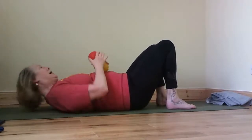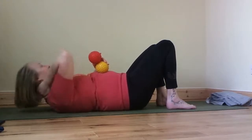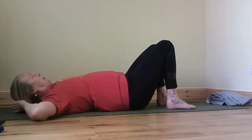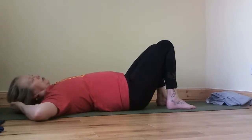Now, not at ear level, sort of the hairline, not in the nape of the neck, just in the middle of the head. And just place the balls gently behind your head, and your chin will be jutting down. So take a moment just to gently tilt your nose up to the ceiling, and then nod your head up and down 2 to 3 times, side to side. Again, 2 to 3 times, circling, nice and gently, both ways.